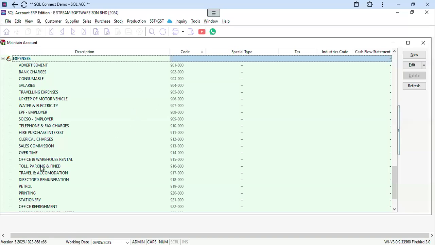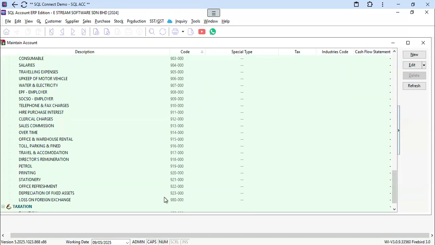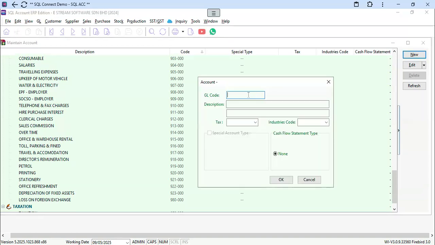Let's say today I want to add one expense. You just highlight the parent account. Let's say expenses is the parent account. I click one time. If you don't know how to key in the code, you just scroll down a bit. Now let's say the next number is 924. Then I press New, then 924-000.